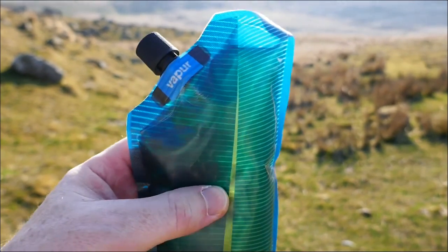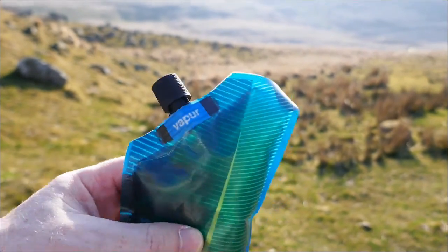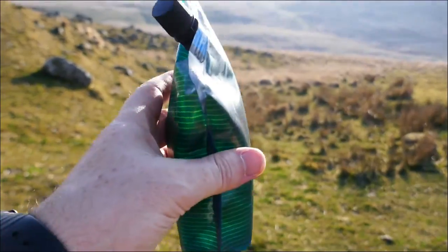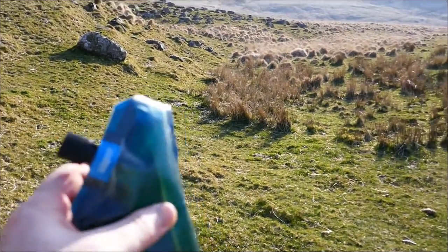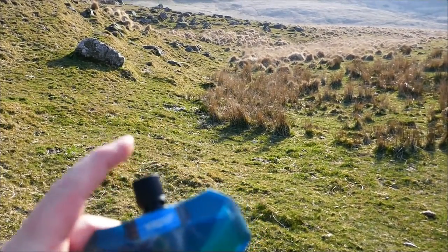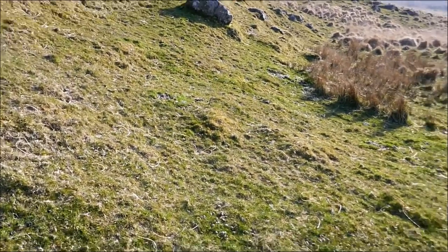Works every time. Just remember, when you fill it, keep it horizontal, because otherwise if you fill it that way it all pours out the end. But it's a damn good flask, it does stand up on its own. I've had it for a few years. I bought it in America, I think in REI. I can't remember, $15, $20. And you do get a little spout that fits in the end of the bottle to fill this one up with.